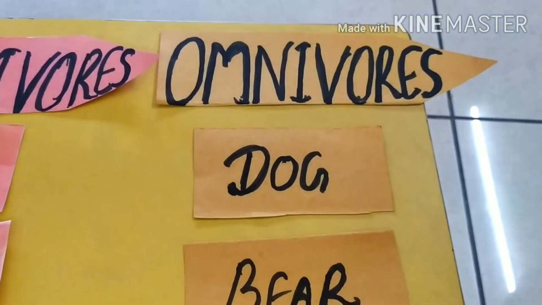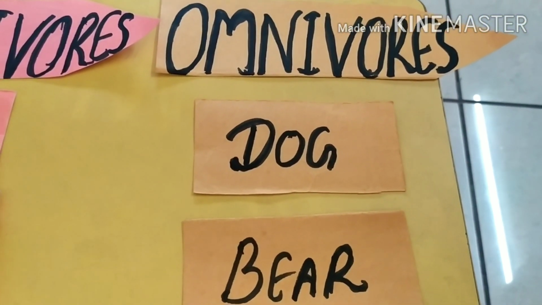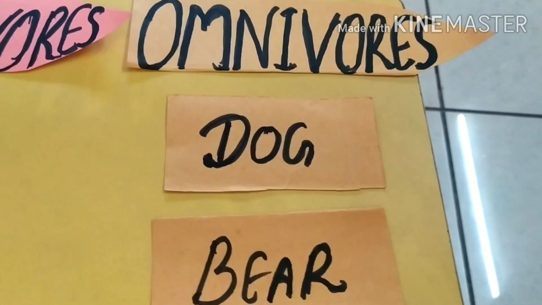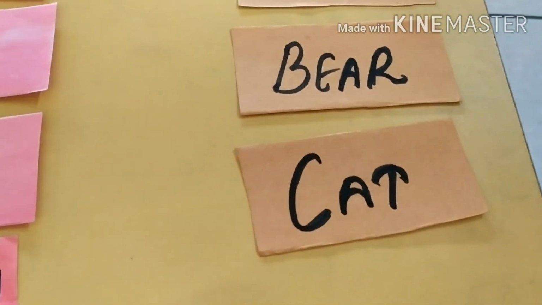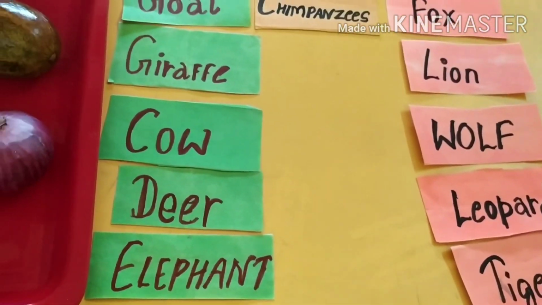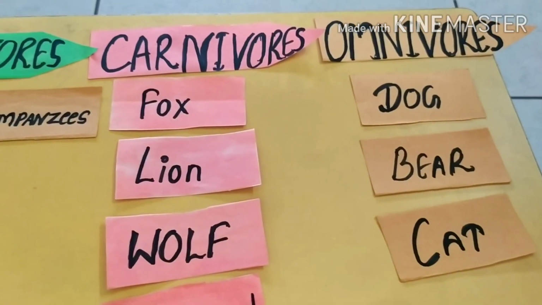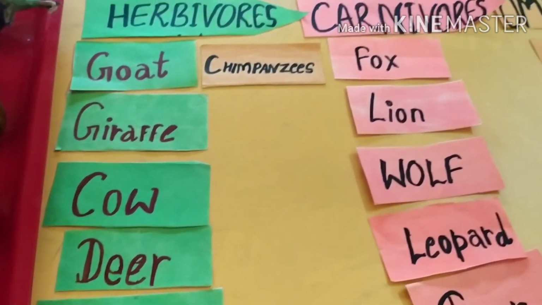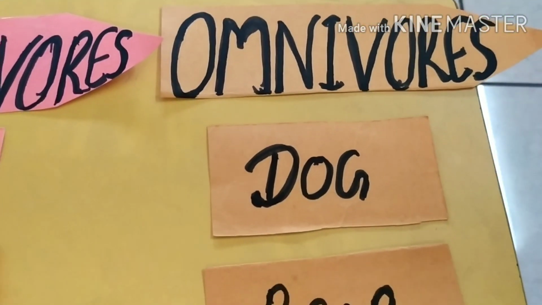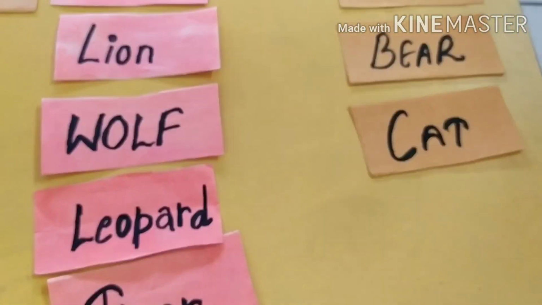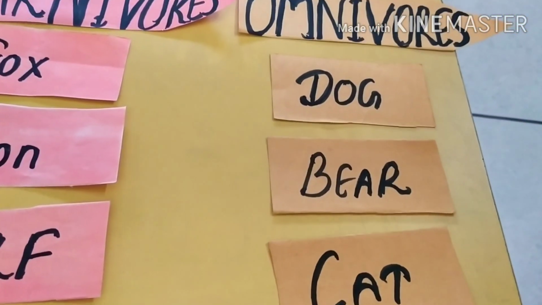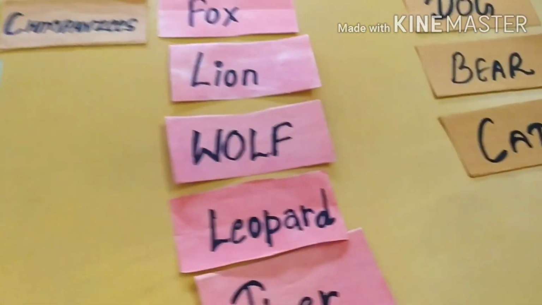Next is the omnivores. Omnivores are those organisms which eat both plants as well as flesh or meat, like dog, bear, cat and the human beings. So that means there are three types of food habits which we have discussed here: herbivores, carnivores and omnivores. Do you know in which category you place the human? Yes, humans are placed in the omnivores because omnivores are those who eat both. That means we eat plants, vegetables, fruits as well as we eat egg, fish, flesh. That's why.